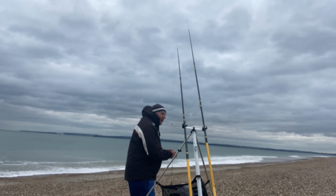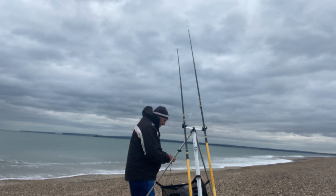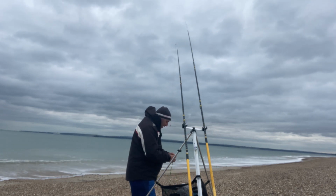I just want one plaice. One plaice off this beach. That's all I ask. What more can you ask for? Just one. I'd be over the moon with one.